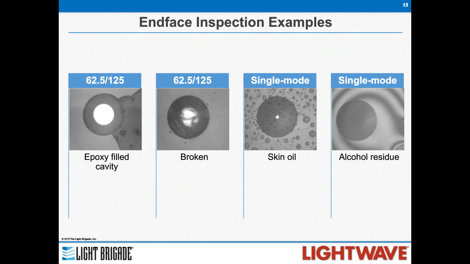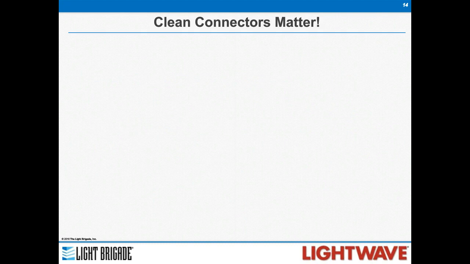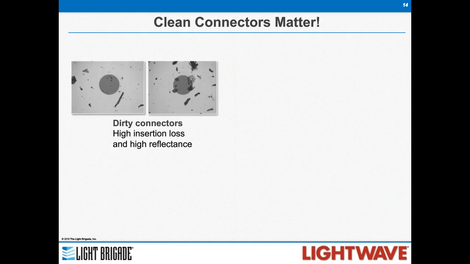So we ran a little experiment. We took a couple of connectors that we knew were good. We put them in a tool bag in a carrying case and let them rummage around there for a little bit. And when we took them out, this was without their dust caps, we took a look at them on the scope, and this is what they looked like. They had a lot of particulate stuck to them.